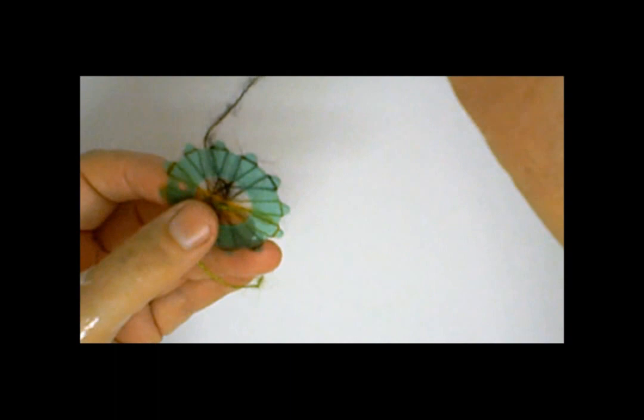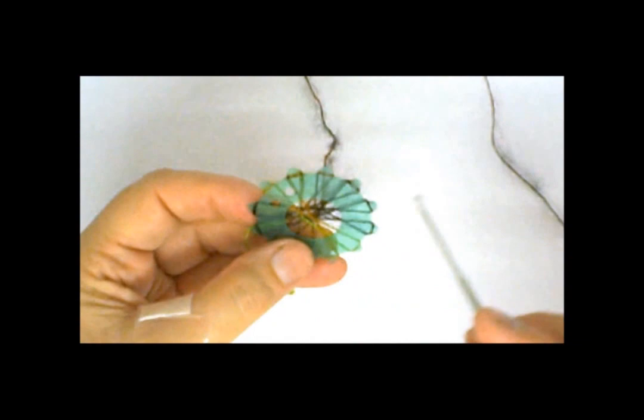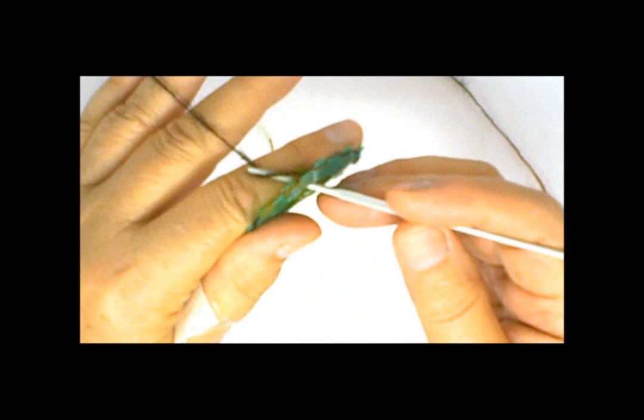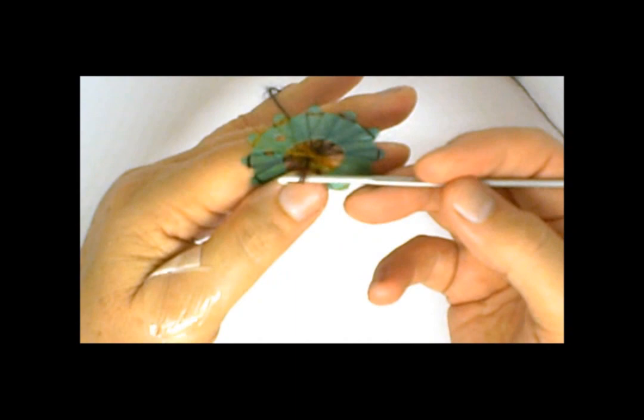And my long length is what I'm going to create the center of the daisy with. This is the pretty bit which makes it look more realistic like a daisy. So I'm putting my crochet hook through the center hole and pulling that long end through. Our tail is still at the back.